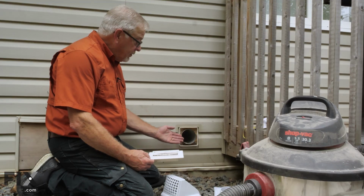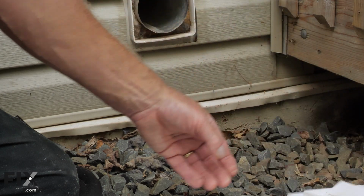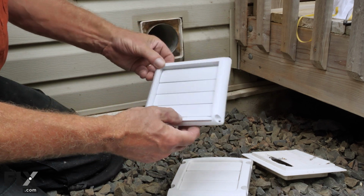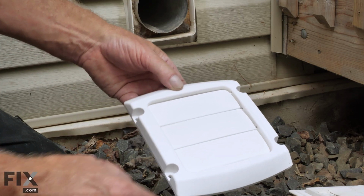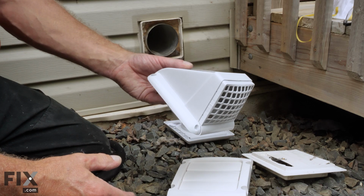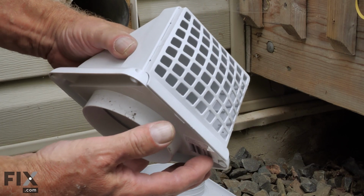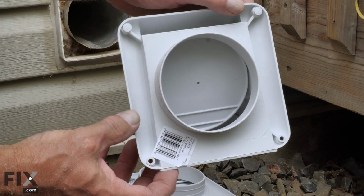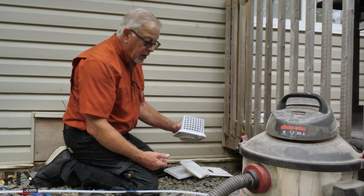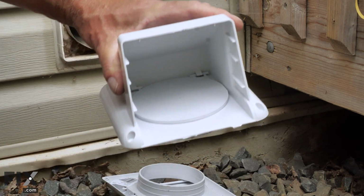Well, now that we've managed to get the ductwork cleaned, we next need to replace that defective vent cap. Some of the more common ones would be that similar style of louvered vent cap. We've also found one that had just 3 louvers rather than 4. And then a single louvered. But this particular one does have a screen or a cage over the bottom of it. However, what it does is it collects all that wet lint and plugs off, creating a serious fire hazard. So if you use this style, be sure to toss that away.